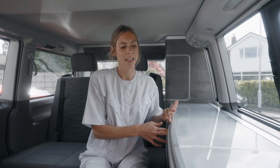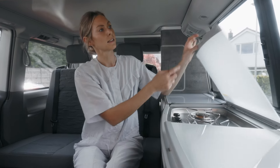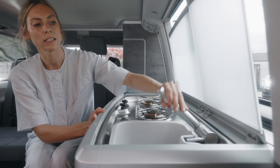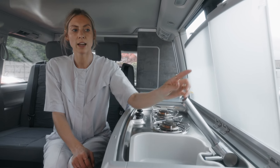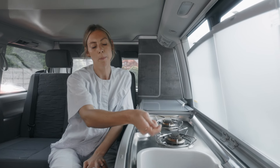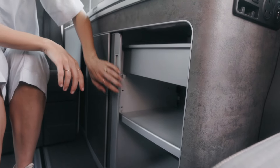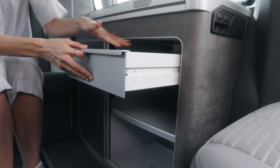Over here you have the kitchen — you just pop up two lids, and under one you have two gas rings and under the other is a little sink. From the control panel you can see how much water you have; it's only cold water, so for washing up we'd just fill up a pan and boil it. Under here you have storage — slide it back to pull out a cutlery drawer and two shelving units, which we used to store food.